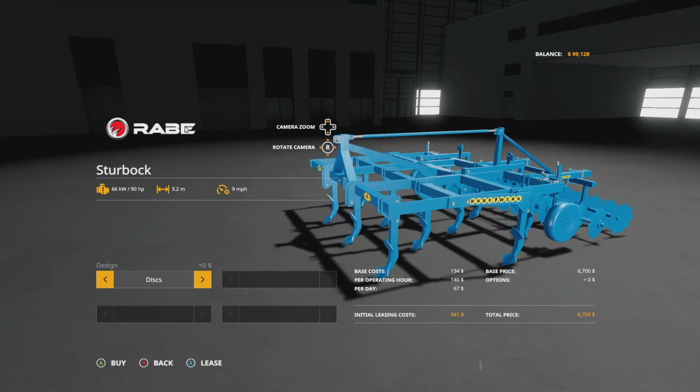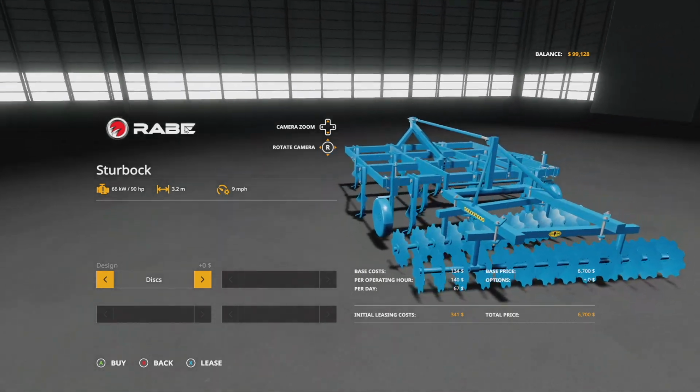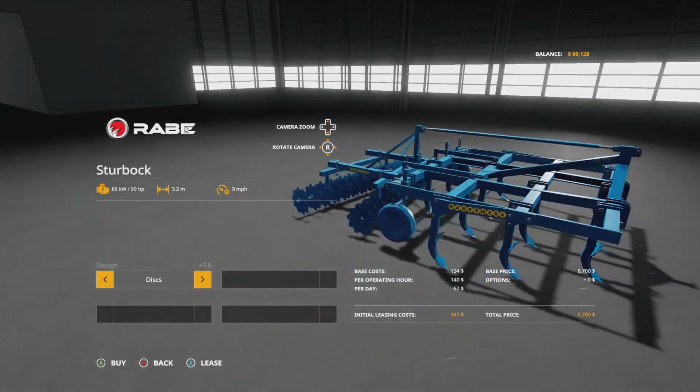Our next new mod for all platforms is almost a 3-meter cultivator. They get away with it. 3.2. It's 90 horsepower required, 9 miles per hour, and of course, it is a cultivator at the end of the day. Pretty cheap, $6,700.